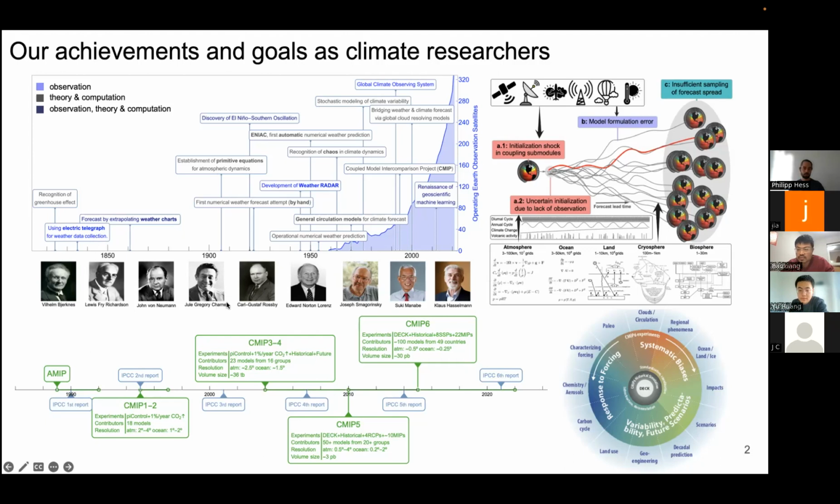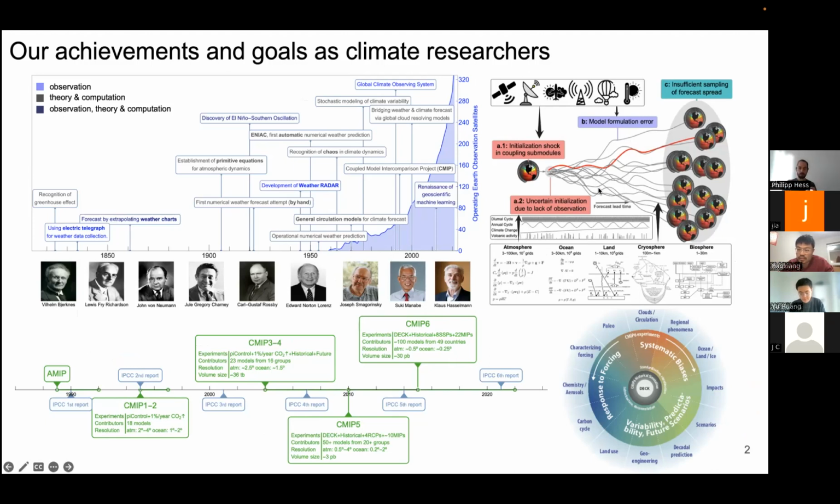And Charney developed the so-called Charney report, telling us what we should do in the coming 70 years of this field. That is basically trying to develop more complicated models that include more different components, trying to describe different spheres of the climate system. And with the advancement of satellite remote sensing and the new computing techniques we have, we can now resolve the equations to a finer and finer resolution. And we also have different observations giving us the initial state. But we realize that it's a chaotic system and we don't know what will exactly happen in 15 days.